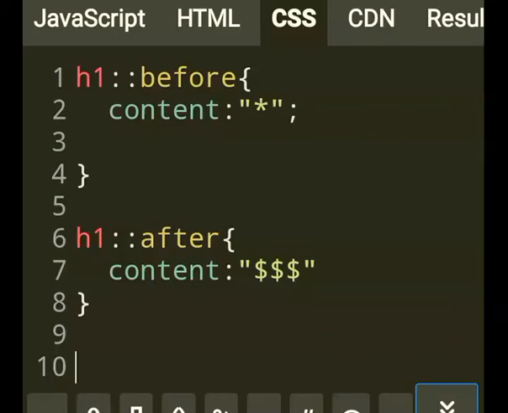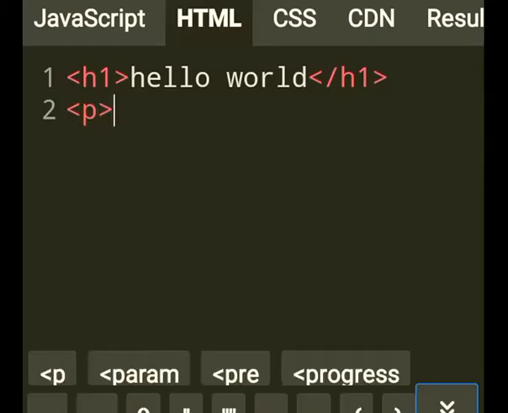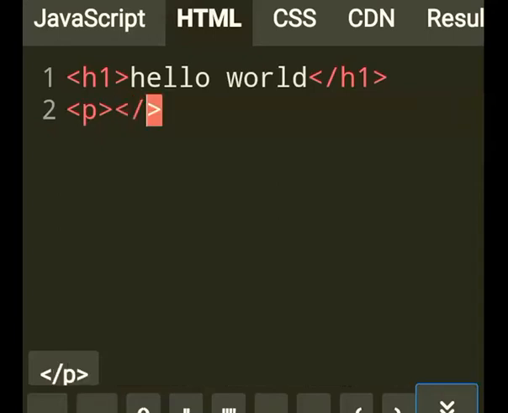Let's do a paragraph. P, P, ipsum lorem.